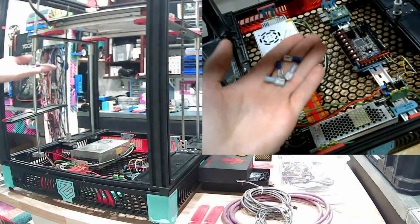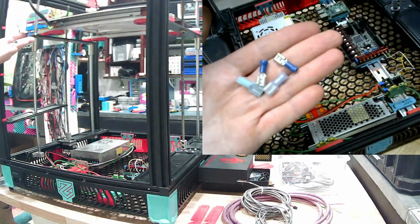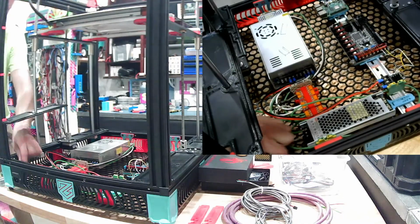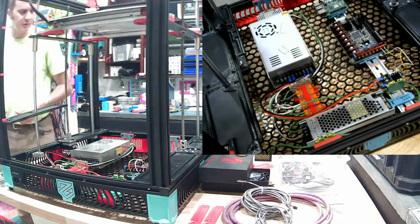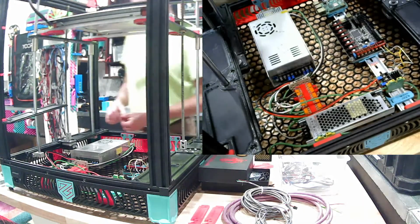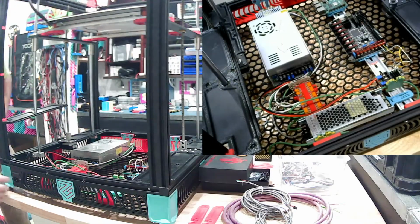Alright, so if you can see, I prefer the insulated ones for the hot. In the neutral you can get away with using the bare. Better if you used insulated for everything, really. Fortunately, the printer's got all of its covers on here, so we don't have to worry too much about fingers or anything getting in there. So neutral is that one.